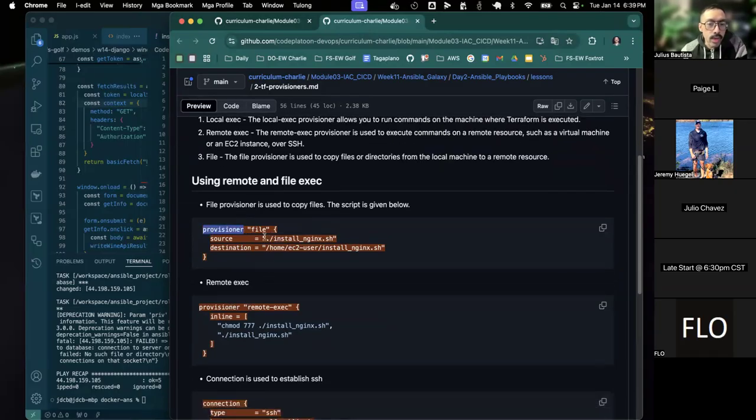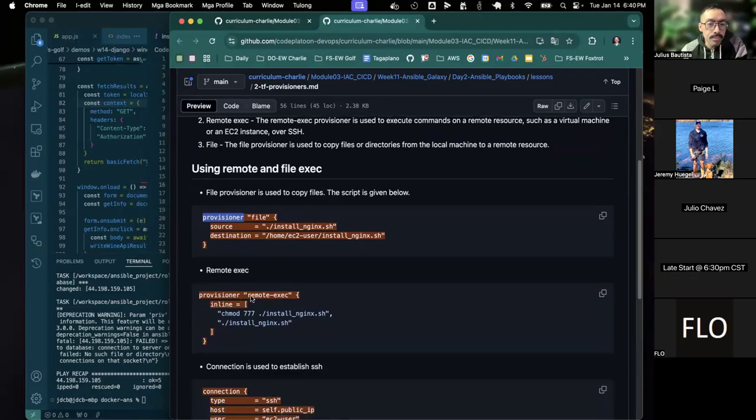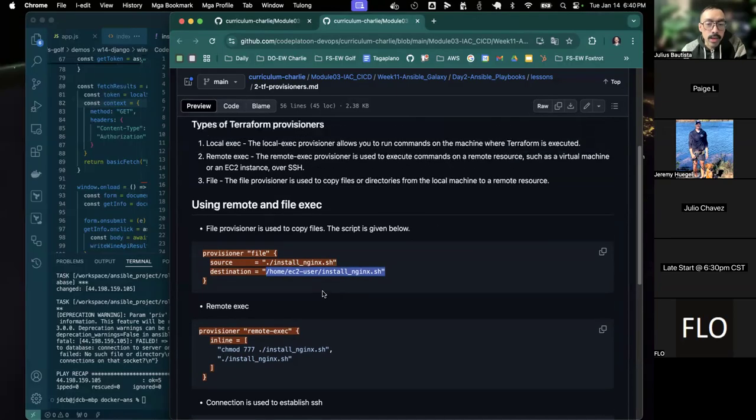And you could do things like run commands or duplicate files. Here, we're using a file provisioner to grab a source file and to move it to a destination. So in our case, if you wanted to create a sort of shell script that would do some initial setup for us, we could definitely do that, right?